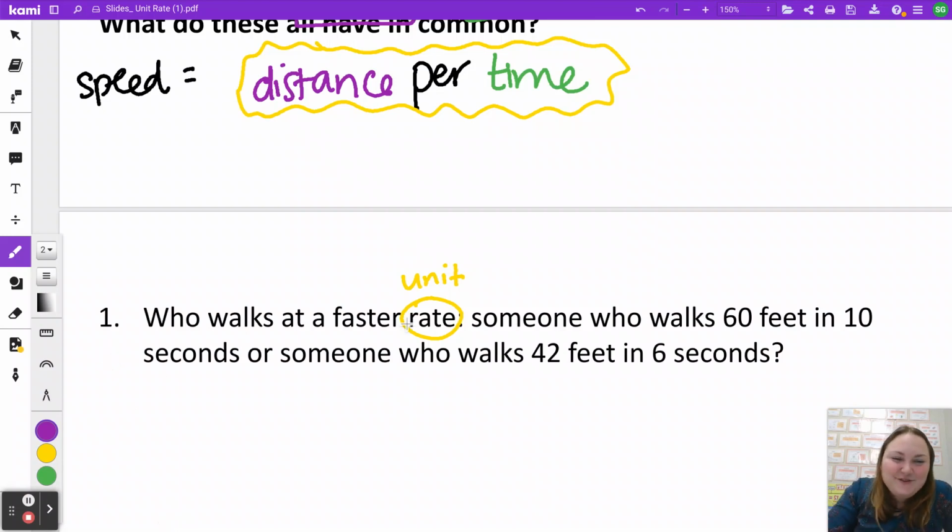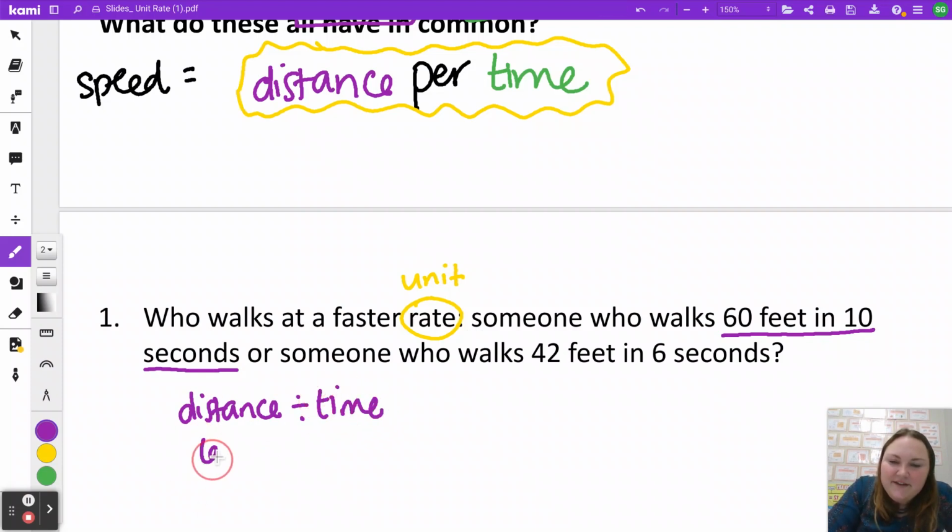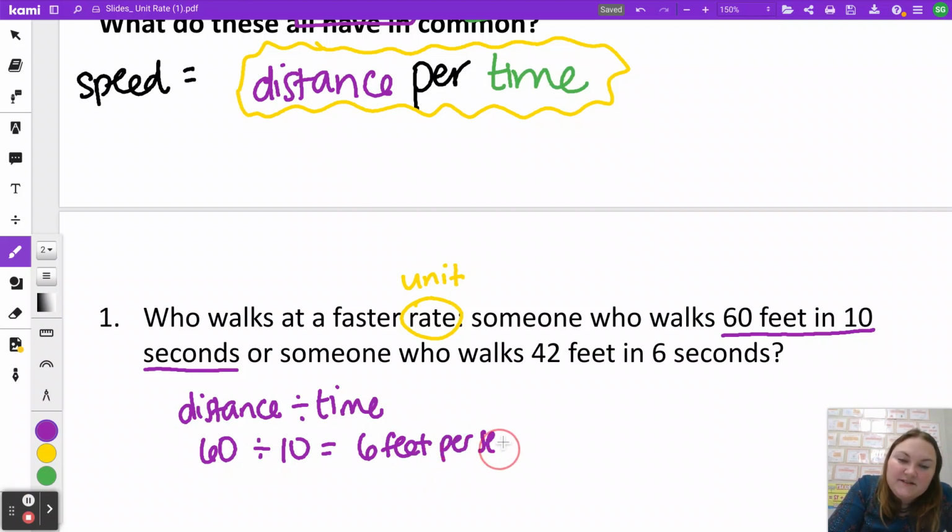In this situation here, I've got 2 people. My first person's going 60 feet in 10 seconds. To find their speed, I'm taking that distance, and just like we've been doing all day, taking that distance and dividing. Specifically here, the distance divided by time. So for my first person, if they're going 60 feet in 10 seconds, that means they went 6. What words come after the 6? Or they're going 6, we're measuring feet. They're going 6 feet in 1 second. So we're going to say 6 feet per second.